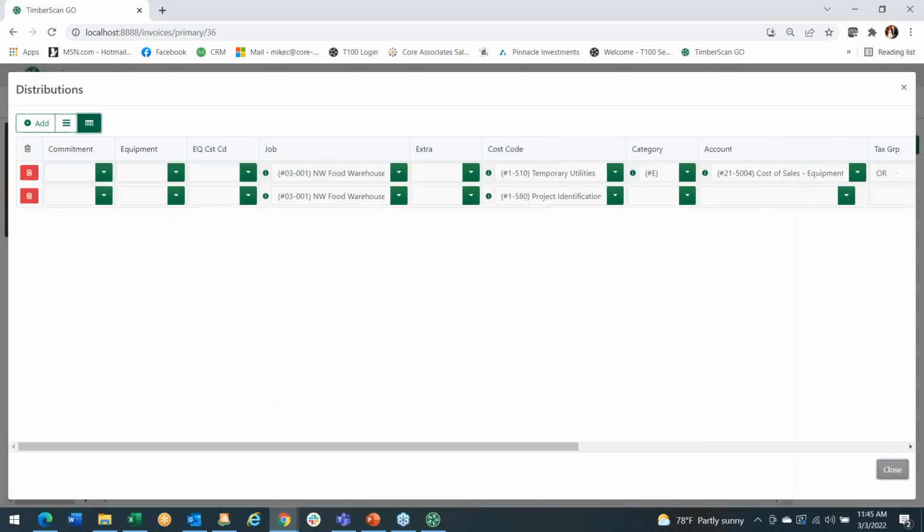If I wanted to see how this invoice has been coded, I can do that. I can make any changes that I need to. We talked about those tooltips. I can just pop up the tooltip as I'm looking at my cost code or cost category or job. And if everything looks good here, and I need to add line items, I can do so.